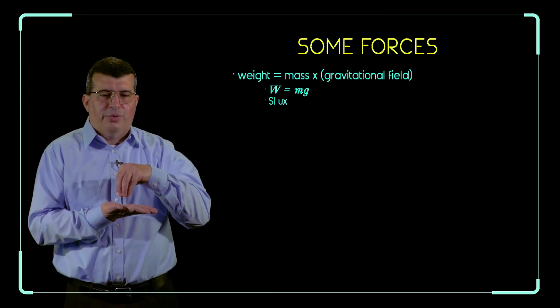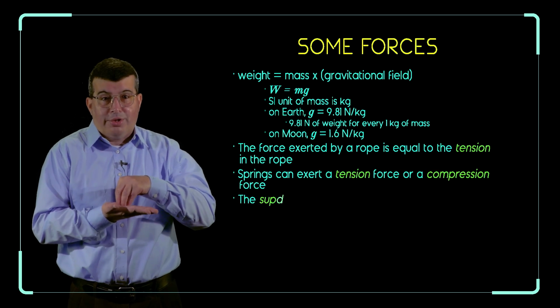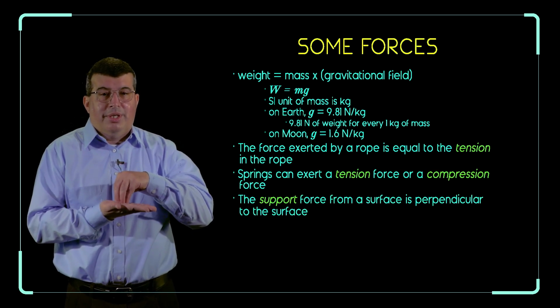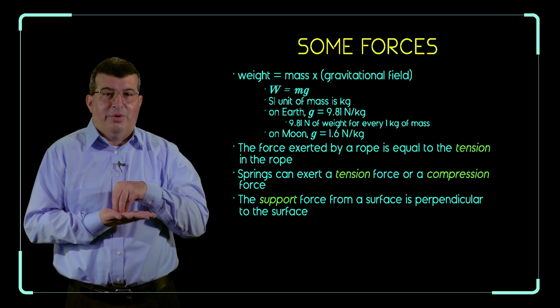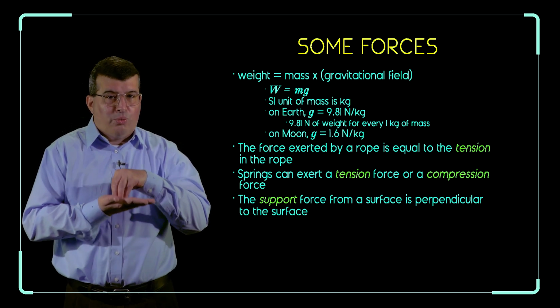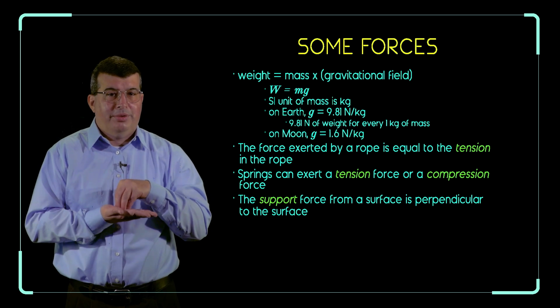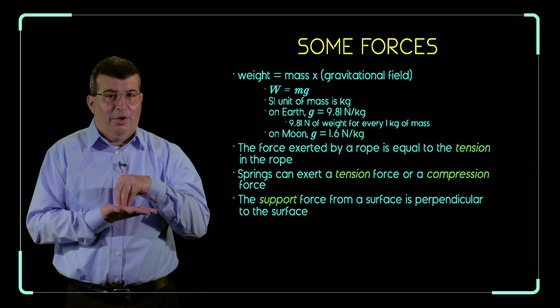Next, we'll talk about the forces exerted by a surface. So, for example, if I place an object on a surface, then that surface will exert forces on that object. And there are two forces in particular we're going to talk about: the support force and the friction force. The support force is the force that keeps that object from going through the surface. And so the amount of the support force is whatever is needed to keep that object from going through the surface. And the direction of the support force is always perpendicular to the surface. Okay, always perpendicular to the surface.